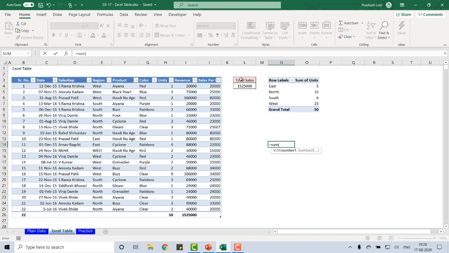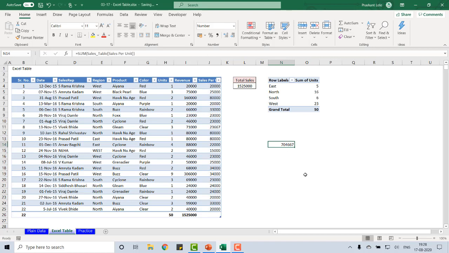Okay, just like we did here with revenue, you can just type your table name. Just type sale. You have a table called sales table, so select the sales table and then, under square brackets, you select the column. The column is sales per unit, and just close the column and close your parenthesis. Okay, this is the total of your sales per unit column.